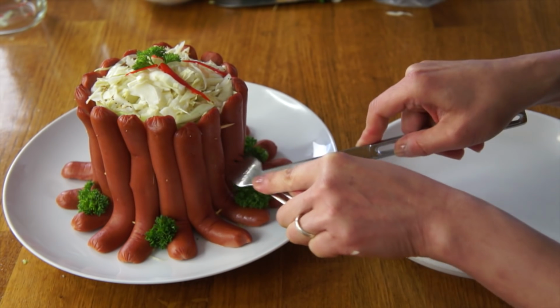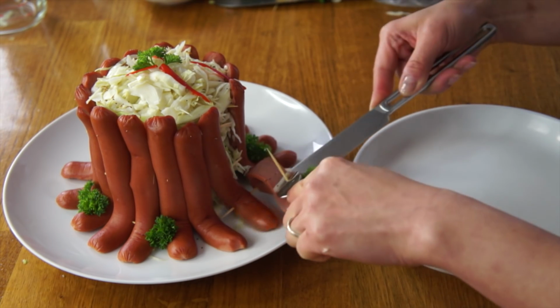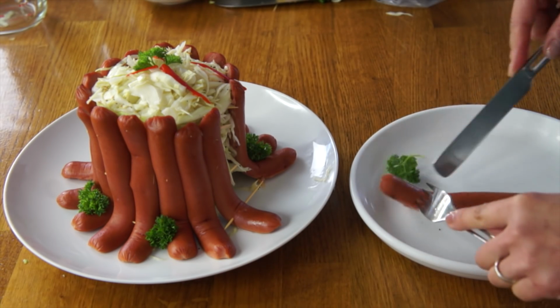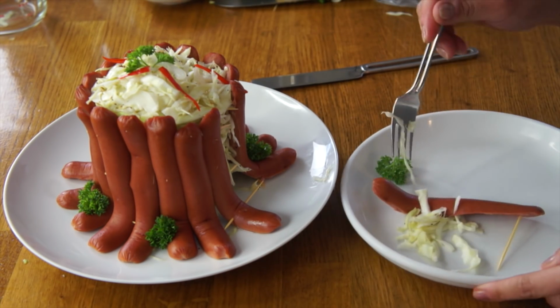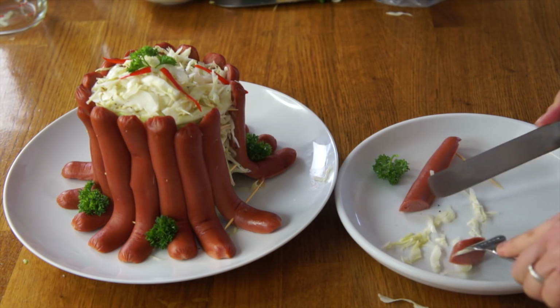Let's taste this. You gotta be careful because there's a lot of toothpicks happening here. All right, here we go. Sorry, friends, gotta separate you from your buddies. Okay, there's a Frankfurter. Have that up there. Hot dogs and cabbage. Itadakimasu. I must be hungry because it doesn't taste half bad. It really doesn't. I mean, you have to like hot dogs, granted.